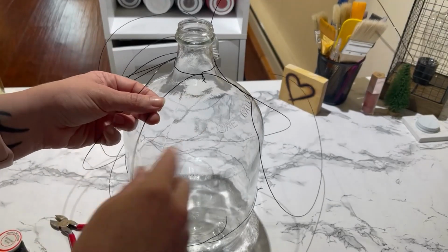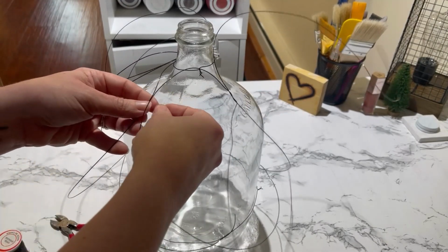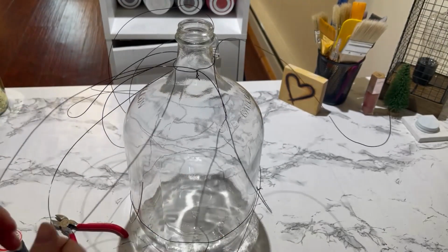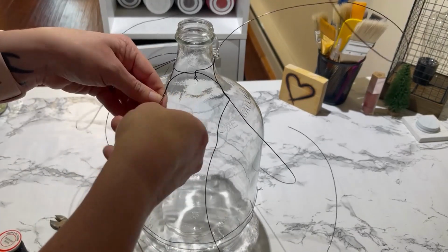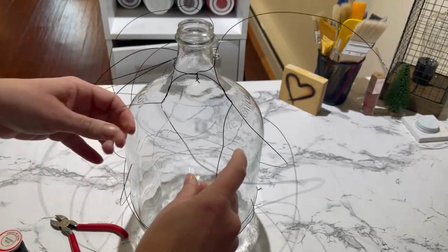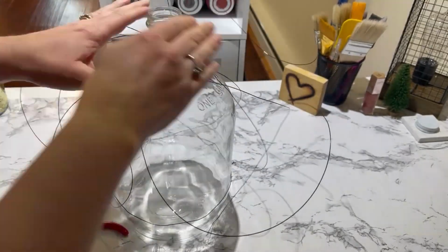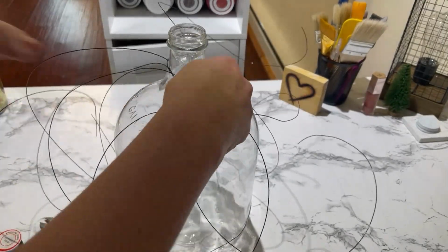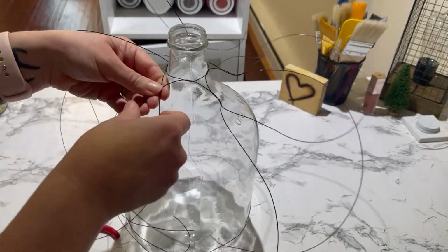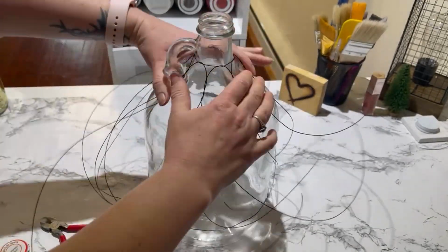And I wanted to make sure everything was the same length as I was going around, so I wasn't pulling one side to be shorter than another, because I didn't want to run out of the wire too soon at the bottom. I do wish I had cut this a little bit longer because it doesn't completely go to the bottom of the bottle, but that's okay. I think it still looks great. It was a little tricky going around that handle part.